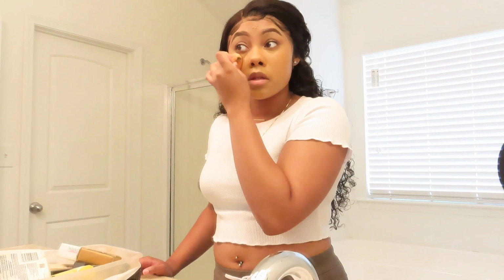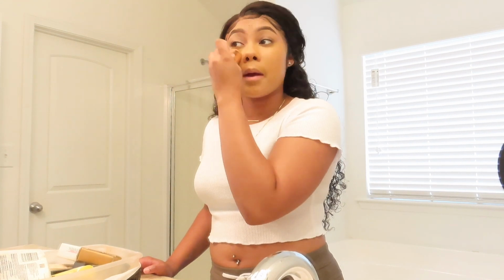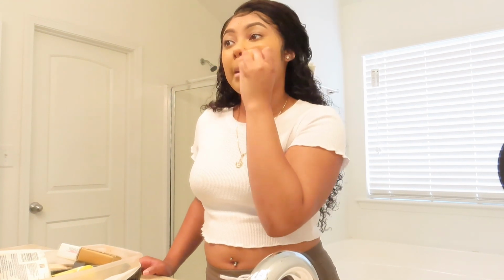And y'all, forgive me, this light is a little orange, but you know, my bathroom just ain't all that. So we're gonna have to work with what we got.